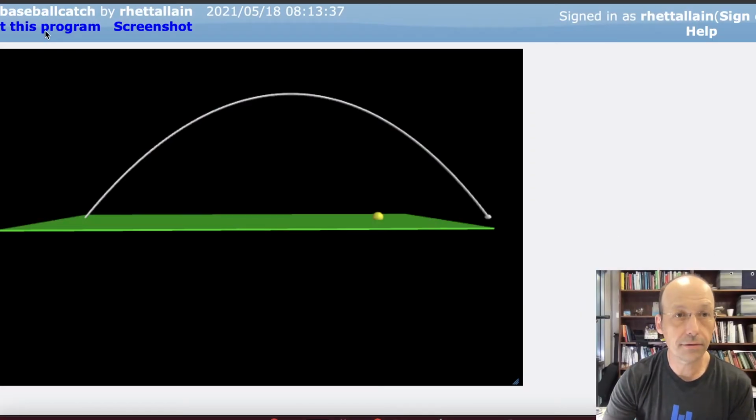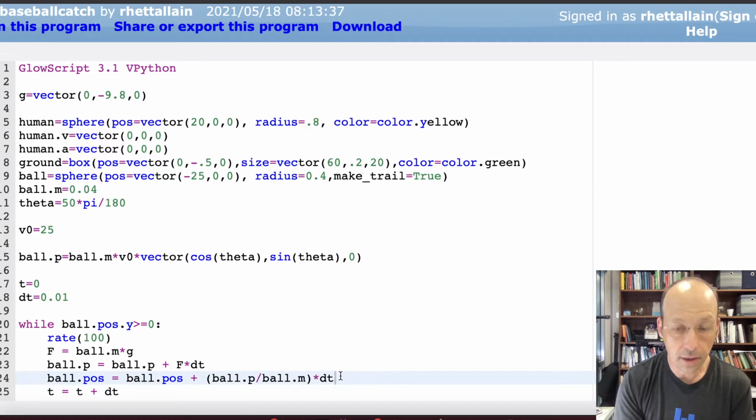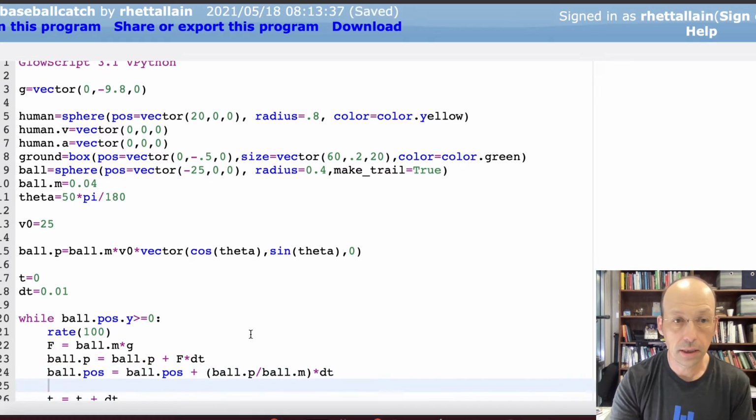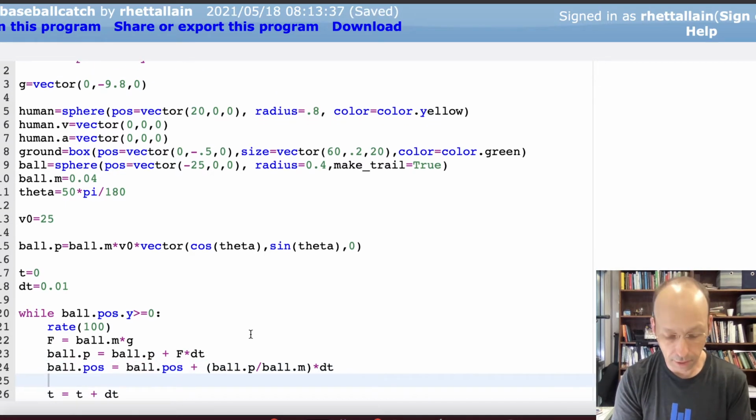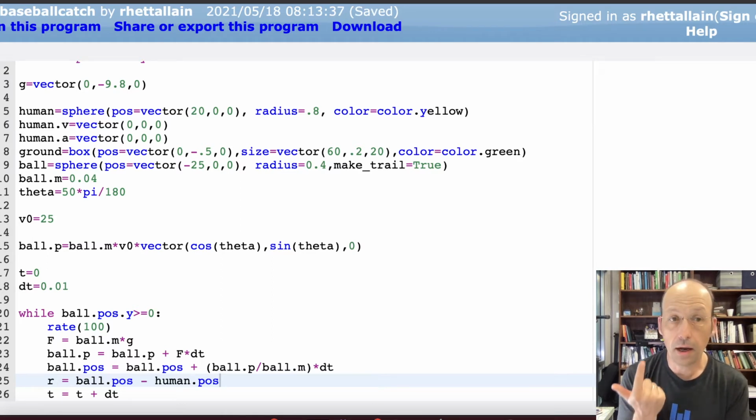Edit this. Okay, so I have my human. Human.pos is the location. So the first thing I can do is calculate r. And I'm going to move this down like that. So let's say r equals, just like I said, ball.pos minus human.pos. And so r is a vector. Okay. So I can calculate the apparent position.